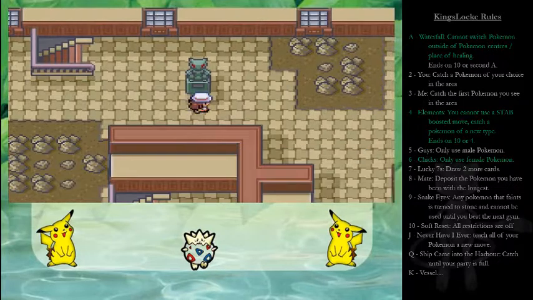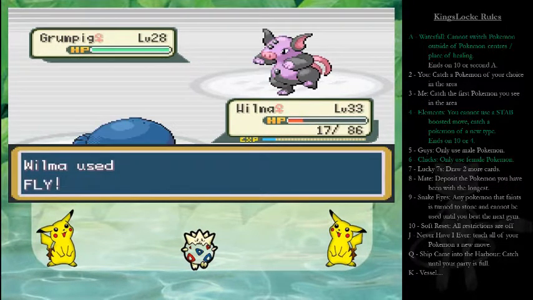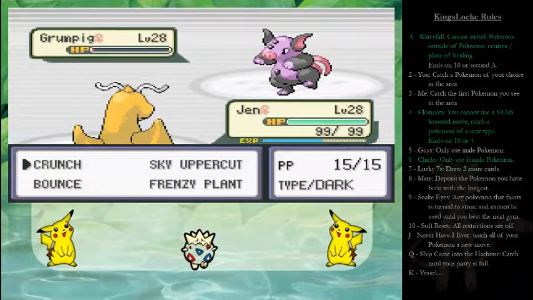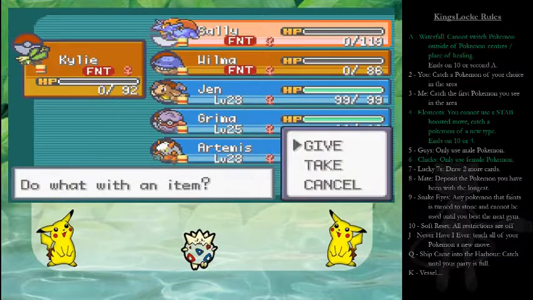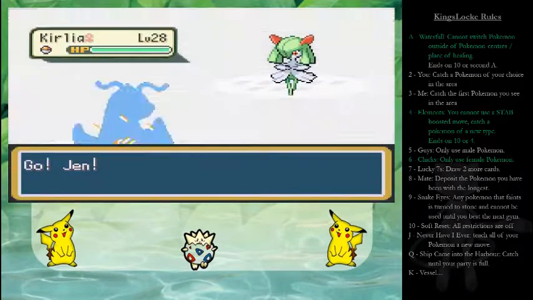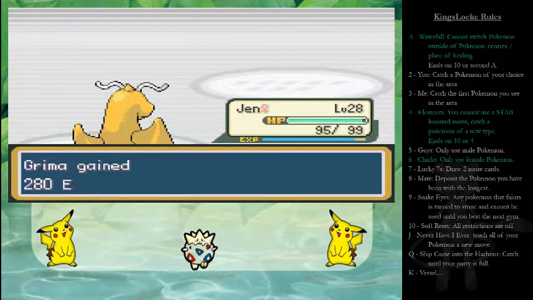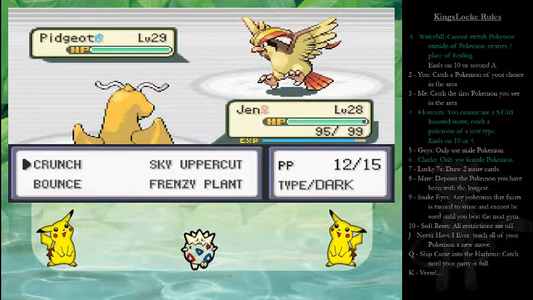Alright, we have to flick the switch now. Precisely, who wouldn't? Ooh, a Grumpig. I love Grumpig. That's a fast Grumpig, too. Either that or Wilma's particularly slow. And then there were three. I can use Crunch, can't I? Of course I can. Good work, Jen. I gave Jen the amulet coin, but I might swap that for the lucky egg. Alright, we have to jump down this one. Come on, Jen. Show us why we shouldn't trade you for a Houndoom. There we go. Awesome. Nailed it. I guess Crunch it is.